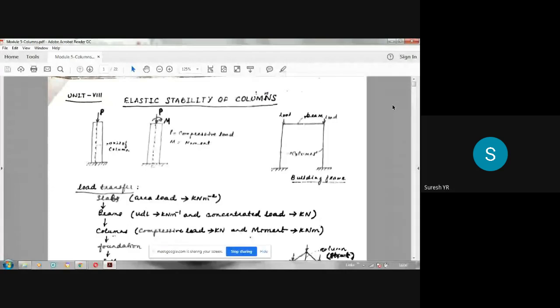Euler's and Rankine's formulas are used for long columns. Please note that those formulas are used only for long columns where buckling takes place. We are not worried about short columns. Buckling or crippling takes place only in long columns. So how to calculate the load carrying capacity of a long column by Euler's formula and Rankine's formula, only those things we have to discuss. Short column problems are not there, only long column problems. Only the definition you should know. So these things I wanted to tell you today.